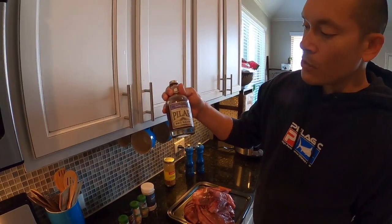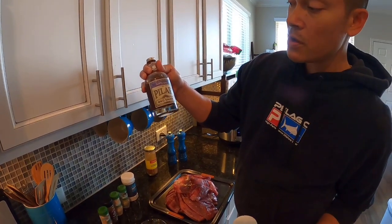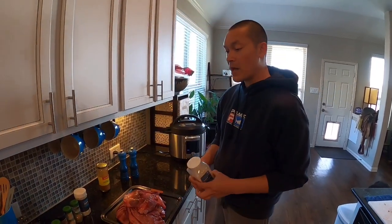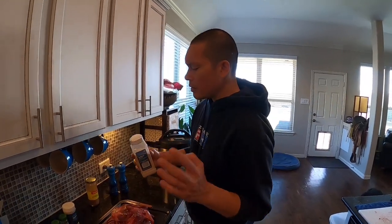It's a little South Florida thing, Pilar, Papa's Pilar dark rum barbecue sauce made by Ernest Hemingway. But this I found out here in Texas. Never seen it in Florida. Never seen it once in Florida. So we're trying this out. I think it's gonna be killer. I love that Pilar rum. So equal parts.